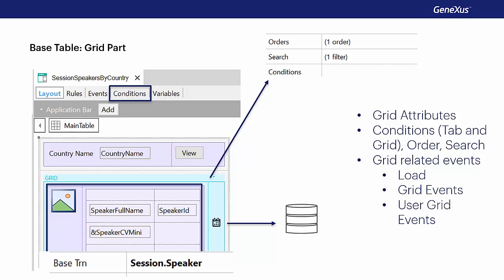When the grid's base TRN property has been set up, the base table originates here, but the previous attributes that we mentioned have to belong to the extended table for everything to be well defined. So, in our example, the grid's base table will be session speaker.